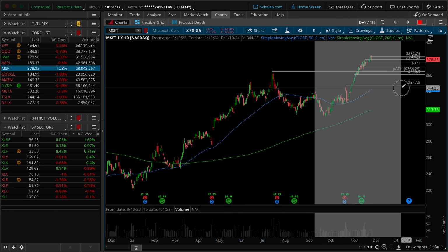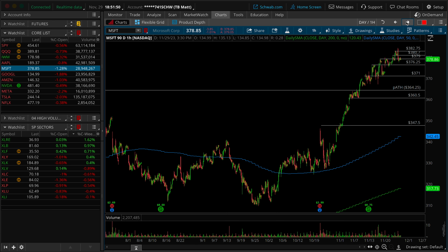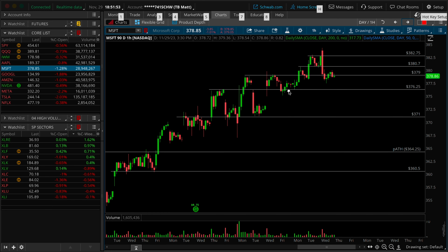Moving along, Microsoft, what do we see out of Softy? Brand new higher high, all-time high, not for nothing, on the gap up from this morning's session, but closing not quite as a bearish engulfer, but pretty darn close, if the close was just a couple of ticks lower over here. What you will see, moving on down to an hourly time frame chart, is that this can start to emerge as like a compressed head and shoulders, if you will. Call it a pattern, call it a head and shoulders, whatever you want to call it, doesn't really matter. Basically, what you have is overhead supply, failed breakout traders, or anybody who bought the gap up this morning is basically screwed, for the lack of a better term, if price accepts underneath 379.